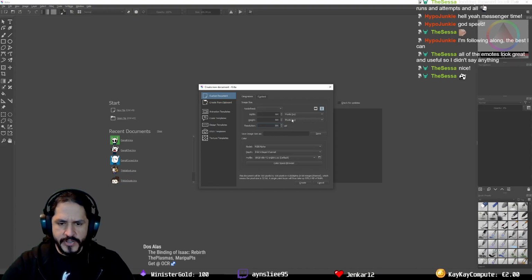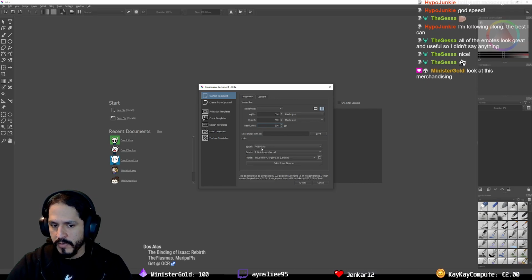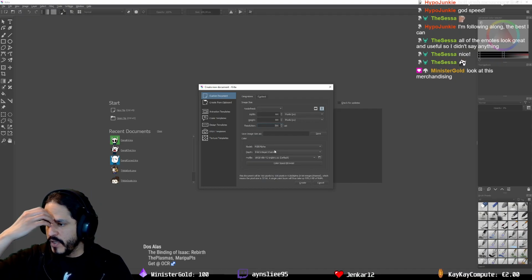The rest of the options, there's no need to bother with them, except that you check that you're always in the model of RGB alpha. Keep the model at RGB alpha. If you don't know what this means, RGB is red, green, blue, and that is the color display. That will also determine the palette that you will be working on. So keep the RGB because it's way richer.